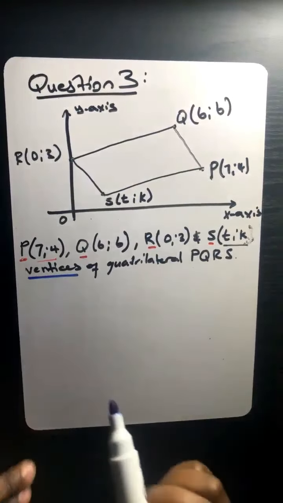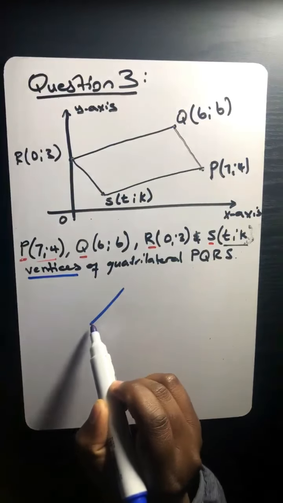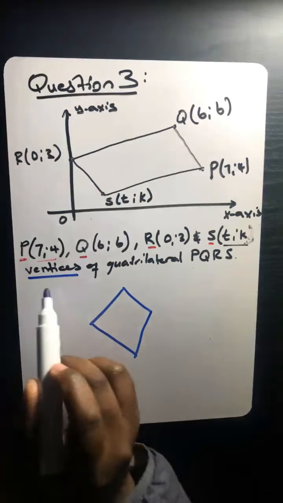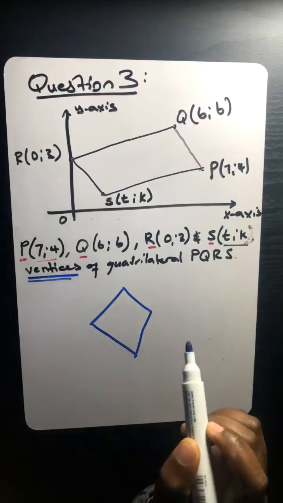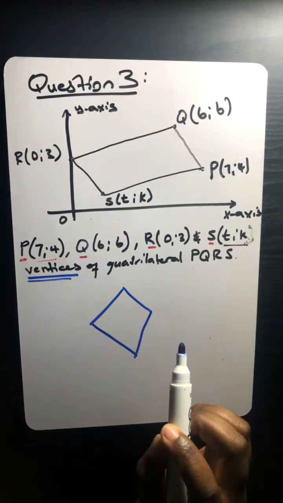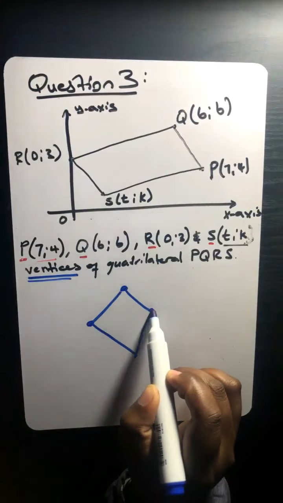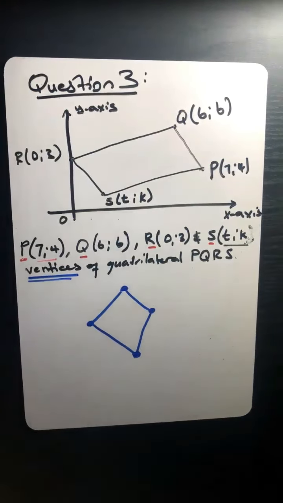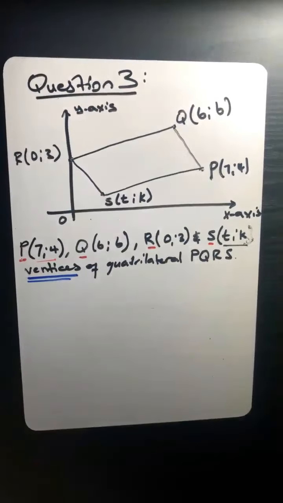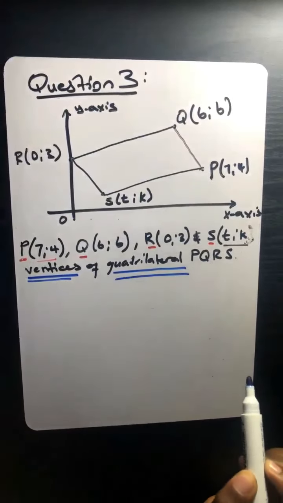So, guys, I wanted to explain something. The word vertices simply talks about the corners. So if you are given a shape similar to that, which may look like either a diamond or a kite, the moment they say the vertices, even in physical sciences or whatever chapter or module you'll be doing, for those of you next year who will be at varsity, the word vertices refers to the points at the corners. Guys, do you get it? I hope you fully understand that part. Ladies and gentlemen, quadrilateral.